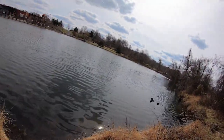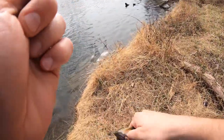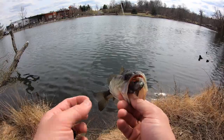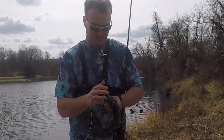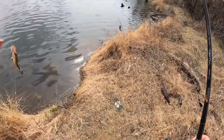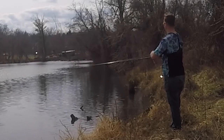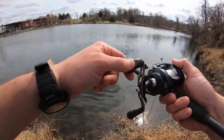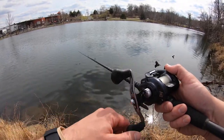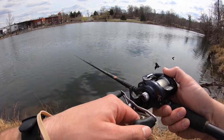Got one! Look at him. They say little fish won't smoke a swimbait — look at that, down the gullet. That fish was pointing towards shore just warming himself up, and within two cranks of the handle, boom, he was there. He swallowed that thing. He was smaller than some of the jerkbait fish and he swallowed the whole thing. I think the hardest thing with swimbaits is matching the right one. That four inch bait has enough thickness — big ones like it, but it's soft enough and small enough that little ones can also get it in their mouth.